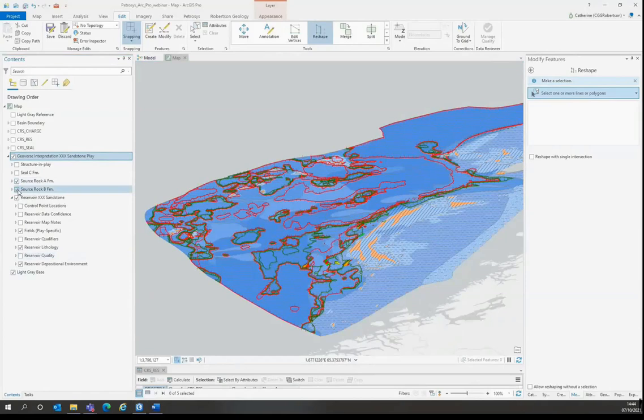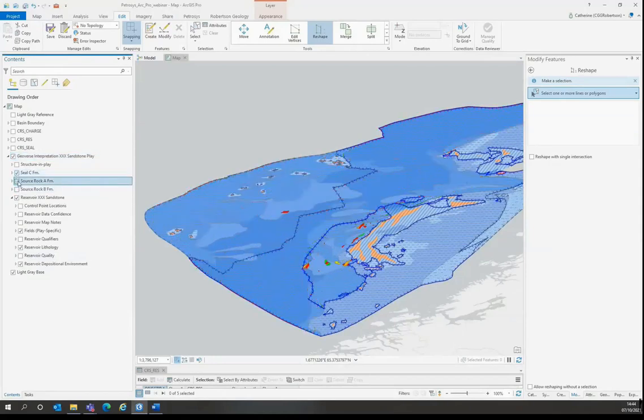So if I just quickly flick on source rock as well. Again, for the source rock, we have mapped deposition environment, lithology, quality, organophases, and we've done some modelling as well, but I won't show you all of those. I've just put on a layer which is representing areas where there's hydrocarbon generation and expulsion. So it's a quick view of where there's potential for hydrocarbons and where's looking good quite quickly.